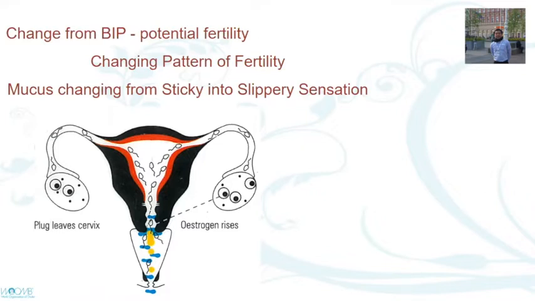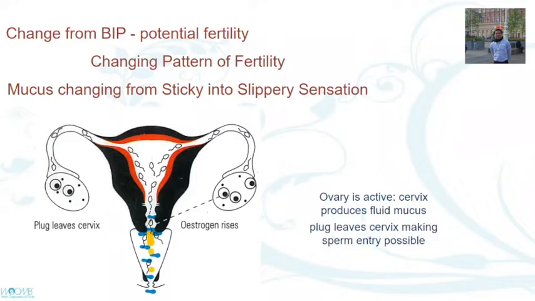If cervix is open and there are production of different types of mucus, you know the different types, the S mucus, the P mucus, the L mucus, sperm now can enter. Sperm will be nourished and there will be a possible fertilization if intercourse will take place during the days of the changing pattern of fertility. The third phase of the cycle. Ovaries are active during these days wherein the cervix is producing a lot of mucus.